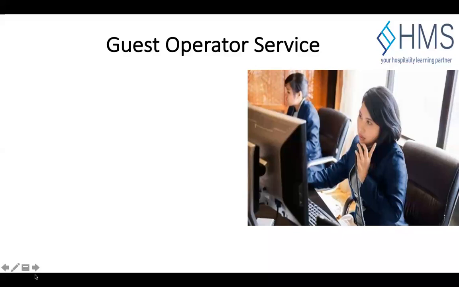As we talked about the various aspects of the front office department, let us start by understanding the guest operator service. Now, basically, the most general function or vital role of the guest operator service is to answer all calls received at the telephone central, and they have to maintain the client standards as well as the telephone etiquette. At the same time, they provide all guests with service according to high standards. And they also have to liaise with other departments on any issues, changes, or other requests.